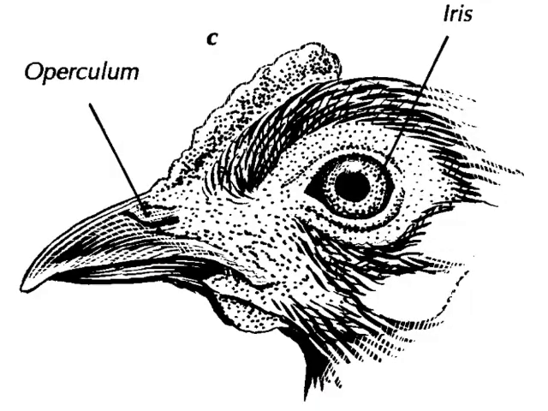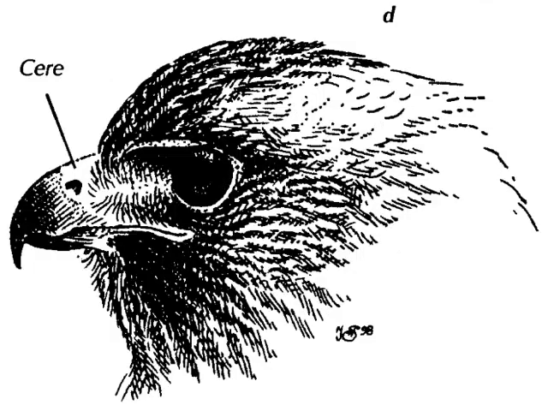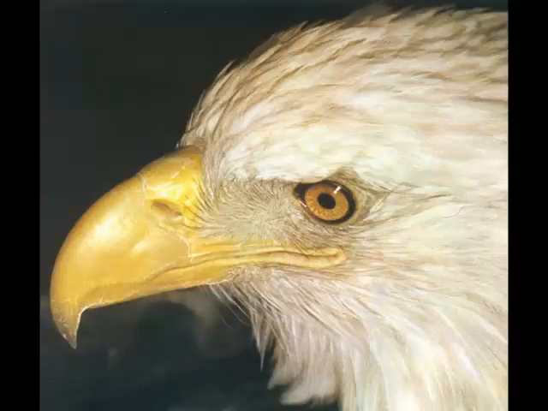If you look at the bill, there's some weird stuff. There's a fleshy flap over the nostrils in pigeons and starlings and domestic chickens. It partially covers the nares, okay? So that's called an operculum, the fleshy covering over the nostrils. If it's a cornified, kind of leathery band of skin at the base of the bill surrounding the nasal openings, like in parrots and raptors, it's called a cere. Here's a cere in a bald eagle.